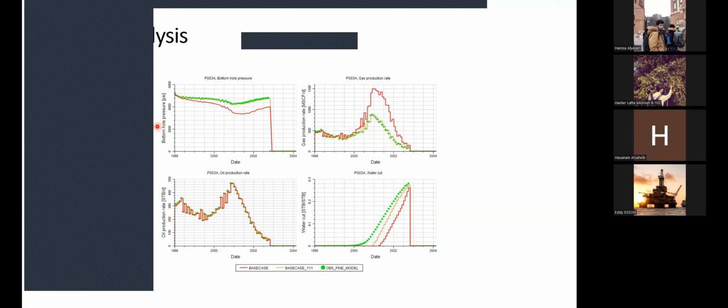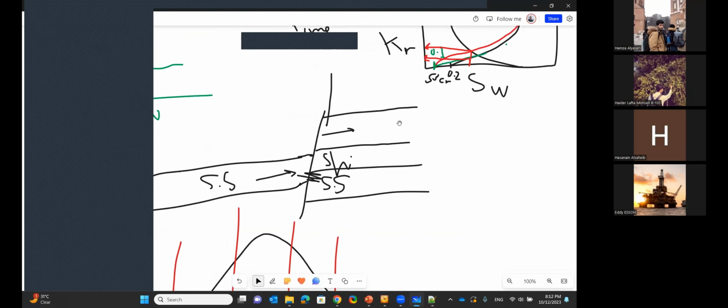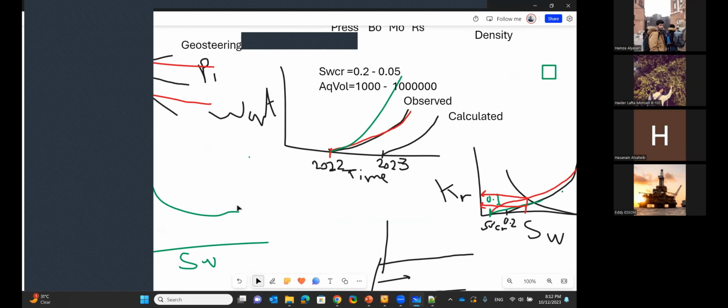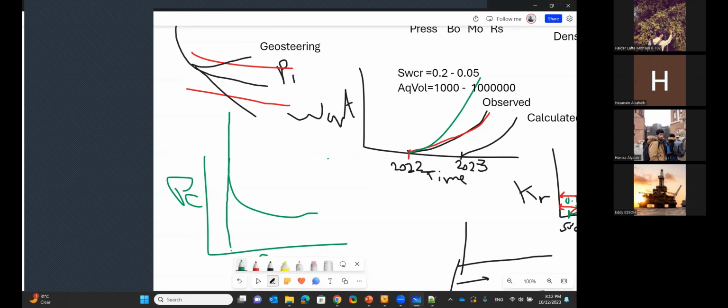My question was regarding the example you showed of critical water saturation. It's very reasonable that critical water saturation has an uncertain value, but I was trying to find another reason, which I said maybe the simulation did not simulate water saturation accurately, so it is still lower than 0.2. Maybe, of course, yes, might be. So here the problem with your PC, this is the minimum SWI that you gave. So you need to check the PC.